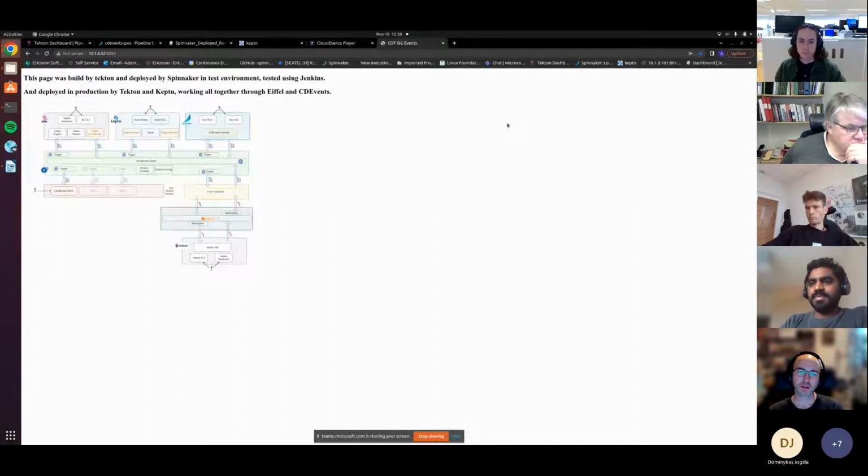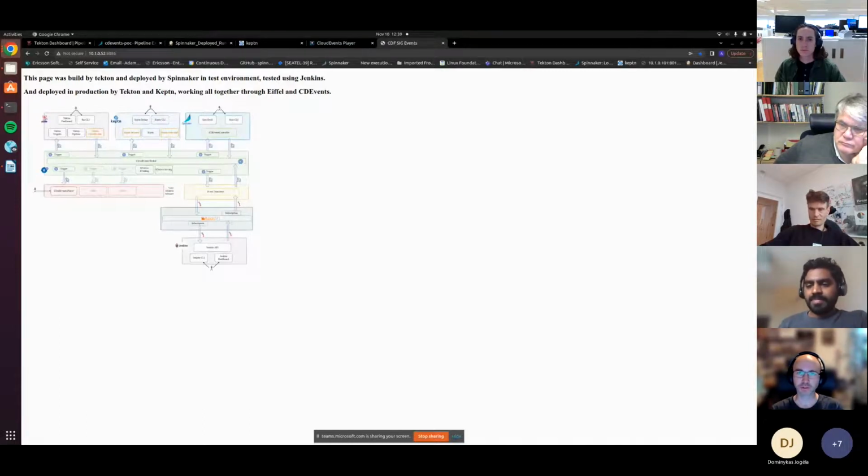Yes. Or I can maybe complement. It's also a result of a request coming from me and others, that it would be great to see the interoperability here between CDEvents and Eiffel. We're talking about two different event protocols, but they can actually interoperate and integrate with each other. Of course there is also a Jenkins plugin for CloudEvents itself.